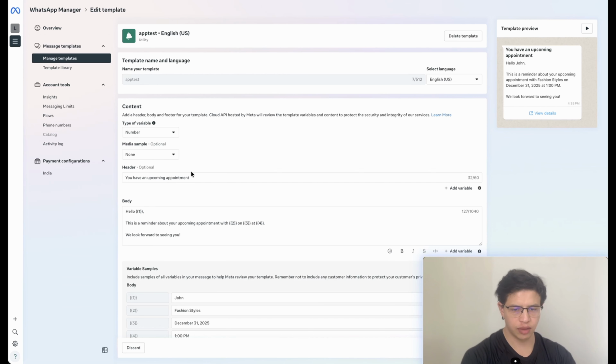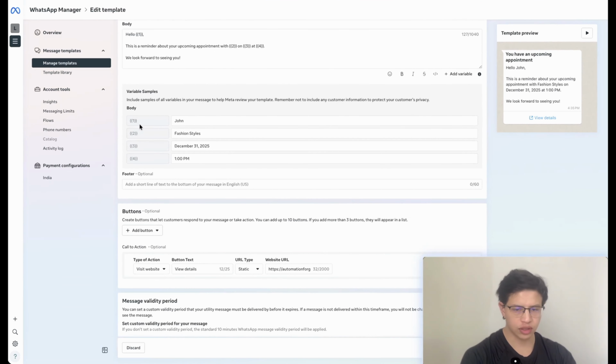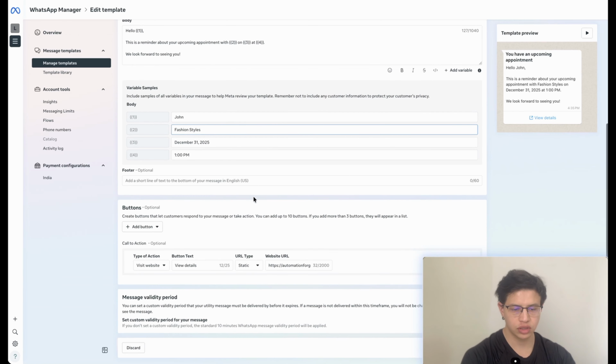If you edit the template here, you see that we have the name, right? But this is important. You need to make sure that when you are sending the code, it uses the same variables, right? Here we have 4 variables, and this is the URL that will be sent in the message. So if we go back to WhatsApp to show you how it works.